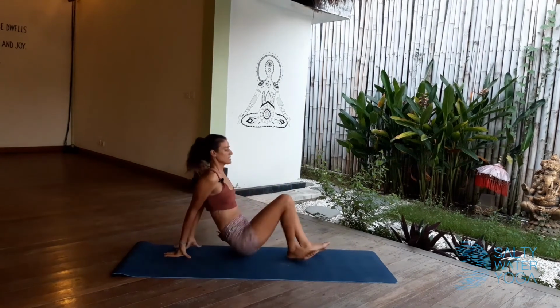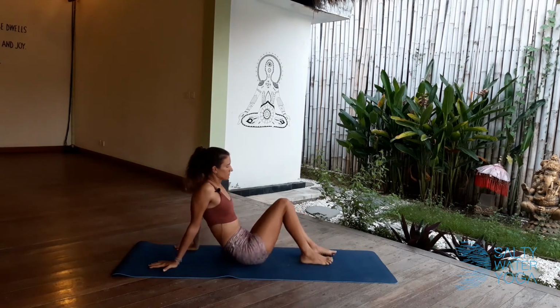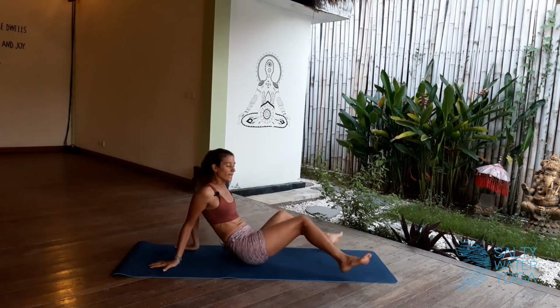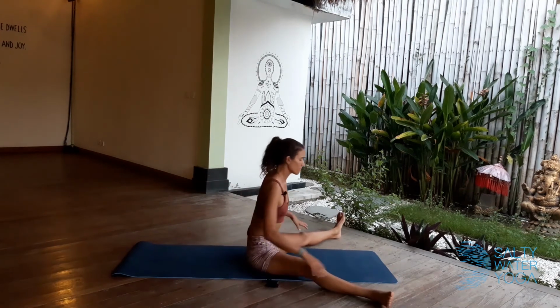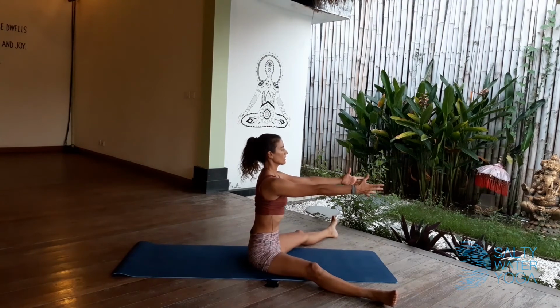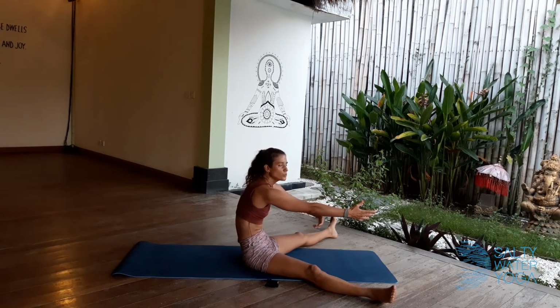Bring your hands behind, move it a little bit side to side. Extend your legs. Sit, relaxing completely the legs and the hips. Bring the arms in front. Inhale, lengthen the spine. And when you exhale, round the back like your navel is pushing you back.